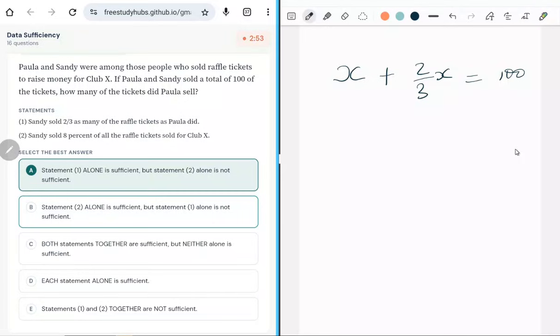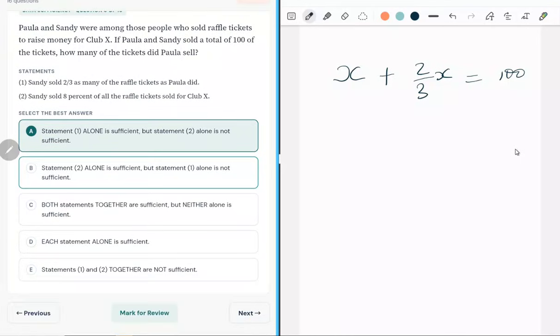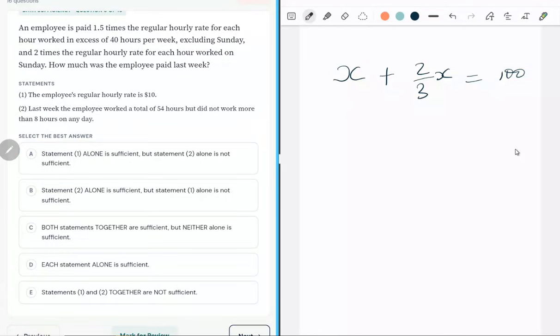Since we know the ratio, A alone is sufficient. Yes, that is it. But you actually wasted time there, because in actual problem solving, if I know something, we can express something in terms of the other. We know that the other one too, we can solve it. Yes, I was thinking too hard.